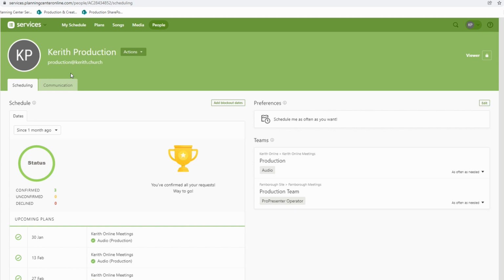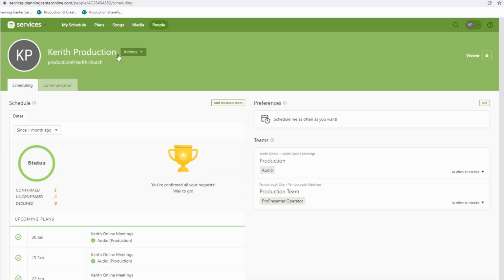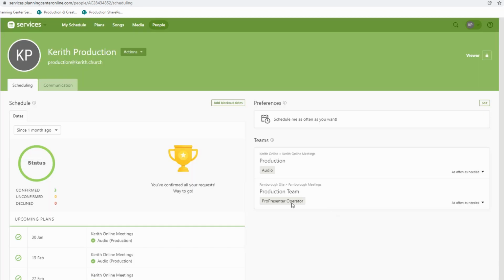So here you can choose to add or edit as many details as you like. So in the top left here, you can upload or edit a thumbnail image to use. Then you've got your name and email address listed here. Come across to actions, you can go edit profile, and here you can choose to add some additional information, a secondary email if you wish, your mobile number, what site you attend, or any of the other details below. We don't require any of these details, they're completely optional, completely up to you. All we require is your email address and your name, but feel free to add any further details. Hit save when you're done.